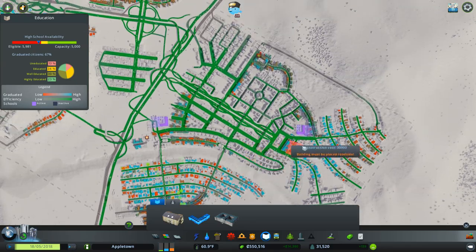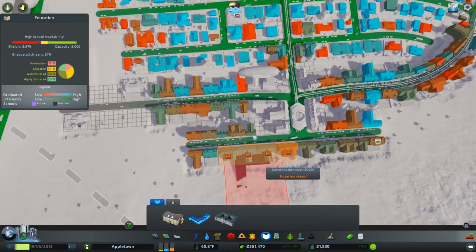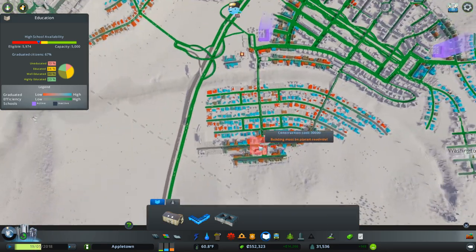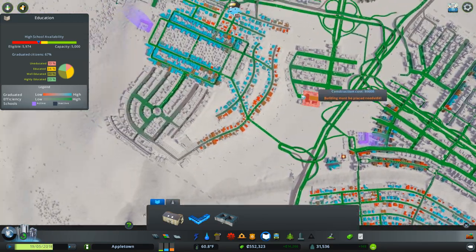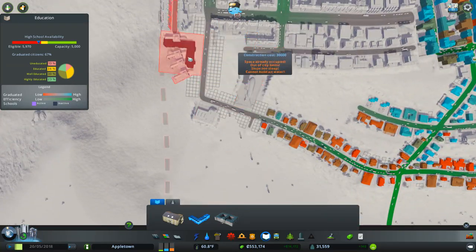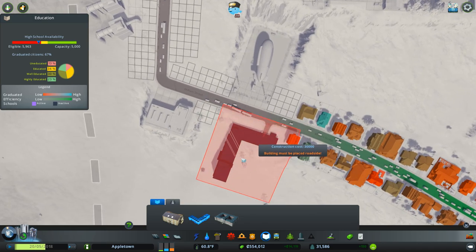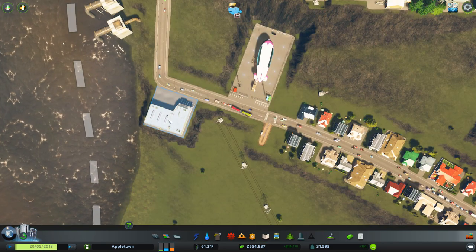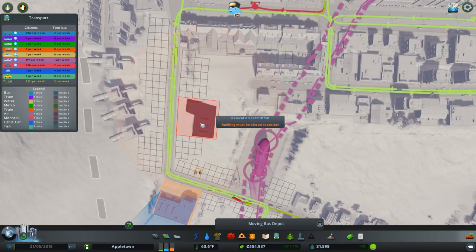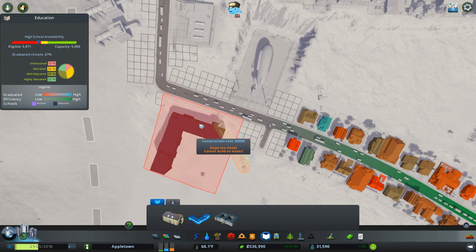And then high school. We don't have a high school this side. Oh, they're pretty big, aren't they? I used to have smaller high schools in my mod. And we've got two over here. I think this side actually could do with a second one. Is that not big enough space? Space already occupied. What by? What's that? A bus depot. Ah, that can move. Let's move that over here. Got my high school by the sea.